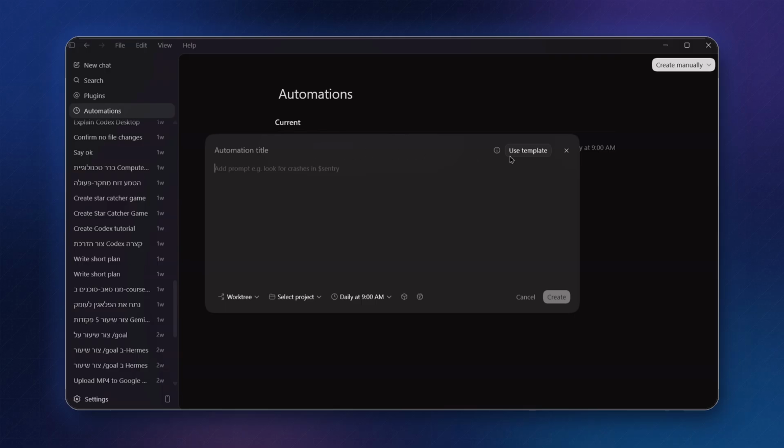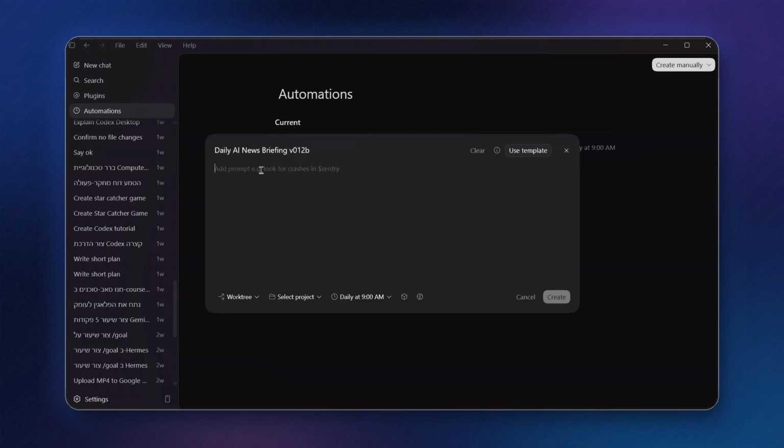Codex gives you more than one way to create automations. You can start from a conversation when a useful repeated task emerges naturally, or you can create one directly from the Automations tab. For a production workflow, I prefer the manual path first, because it forces us to define the job cleanly. We can give the automation a specific name, describe exactly what it should produce, and make sure the saved task is understandable before it ever runs. That is the difference between a vague recurring chat and a professional automation.